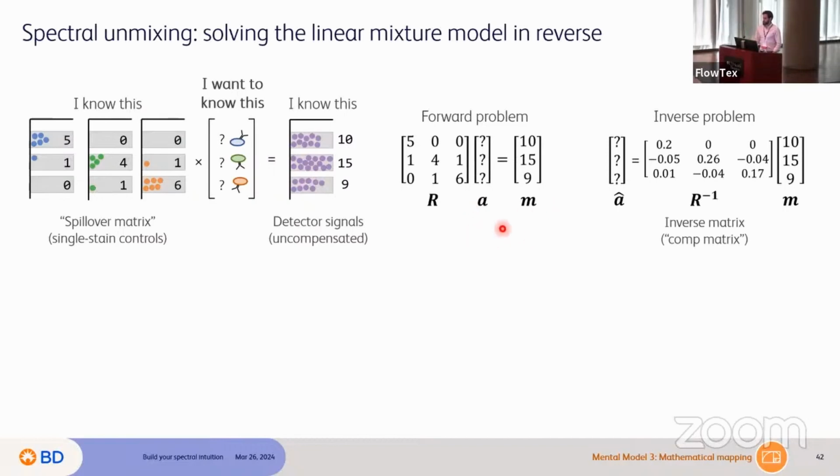But what I can do using, again, linear algebra is solve what's called the inverse problem, which is where I want to know what the sources of my signal were. Can I calculate that using the other knowns in my equation? Indeed, I can, and this is how that works out. So you calculate something called the inverse matrix of your starting spectral matrix, and that's what we call conventionally the compensation matrix. I just calculate that, multiply it by my measured detector values, and get my compensated data out.